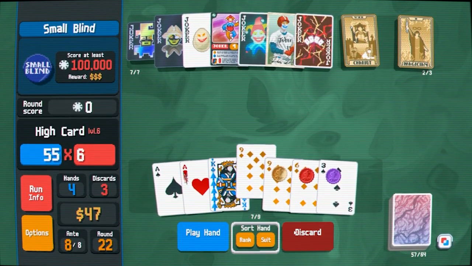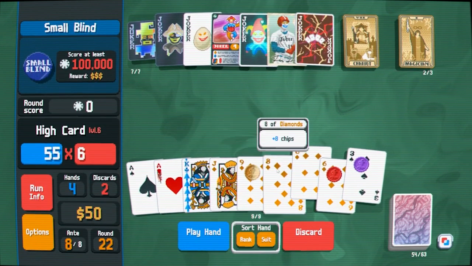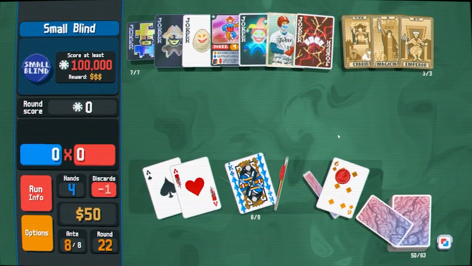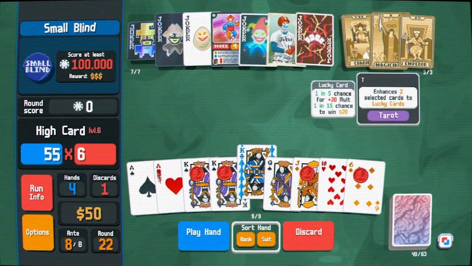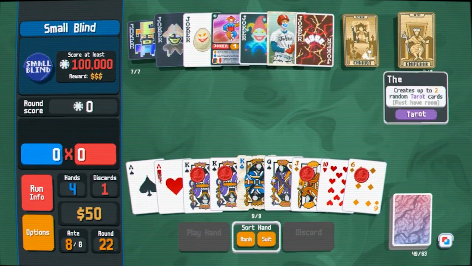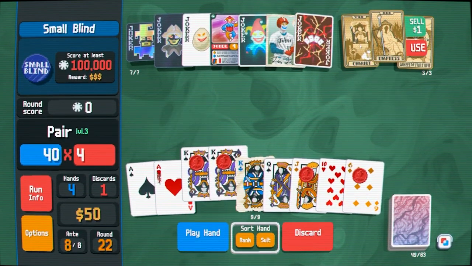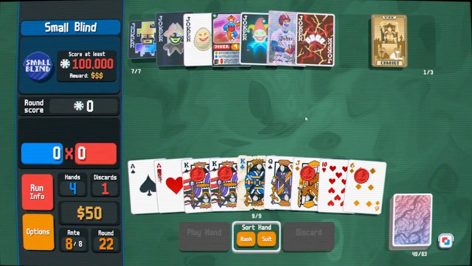Discard and destroy a card. Discard. Not destroy a card? There's like so much stuff to do every hand. Can make this now. Can make these Molt Kings. Can click the wheel. Nice.